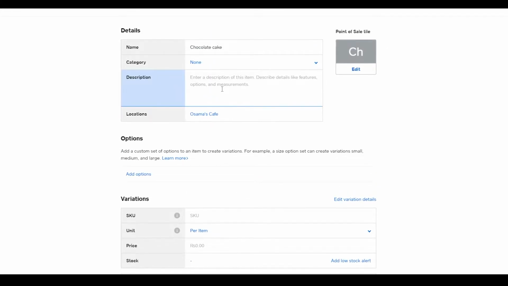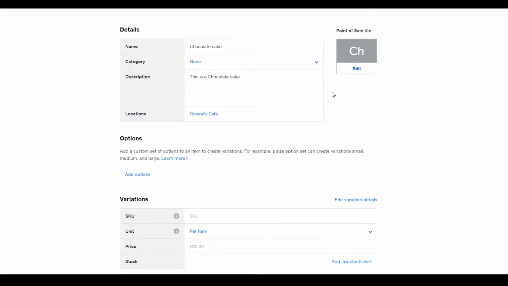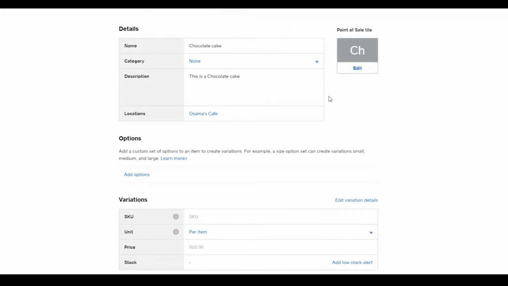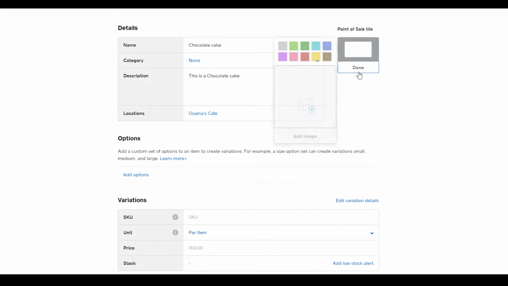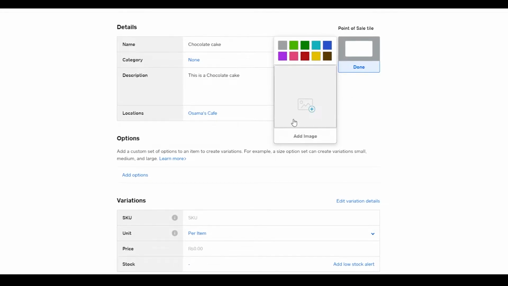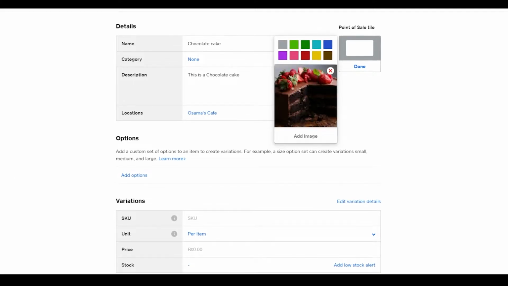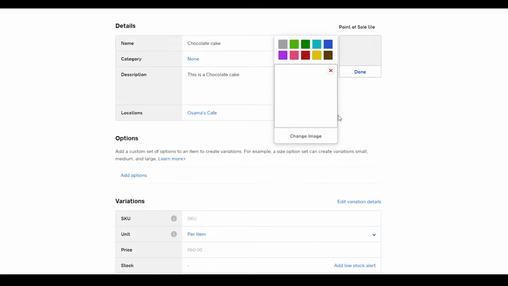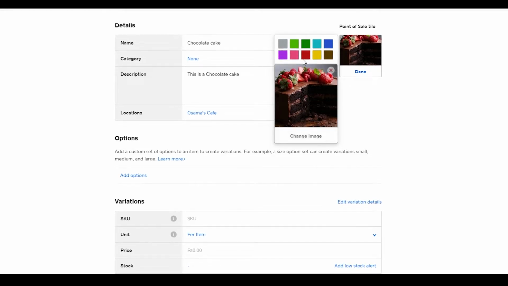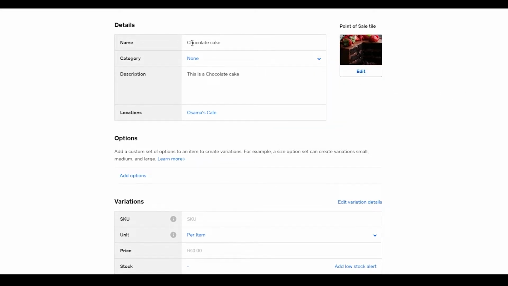And in the description, you can write the description of that particular item. This is a cake. And then you can just simply add in the image of the item. So then all you have to do is enter in the point of sale title, click on edit, and just simply click add an image of that item that you have. So let's just click on add image and select this image of the red cake. Now as you can see, it looks pretty nice actually. I wouldn't mind having a slice of that cake. So let's just click on done. We have done our item, we have entered its name, we have its description.